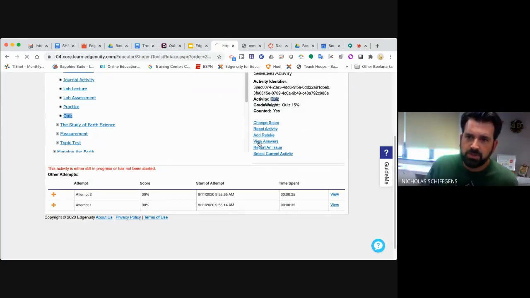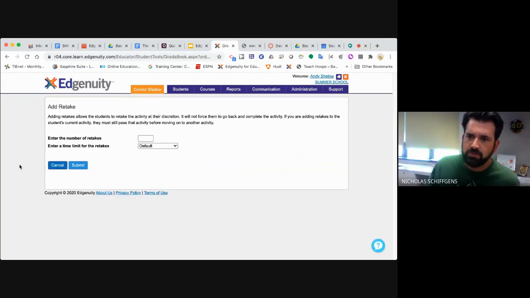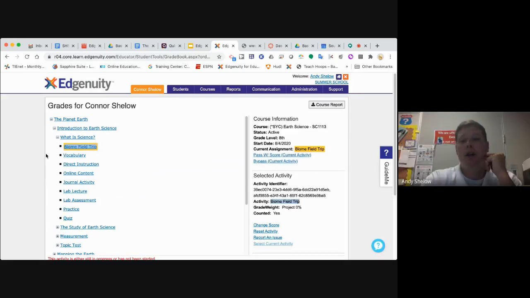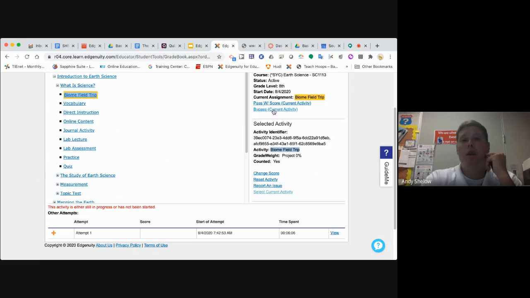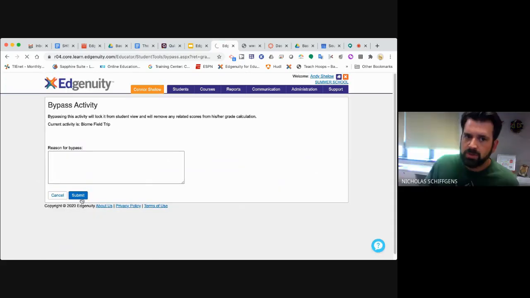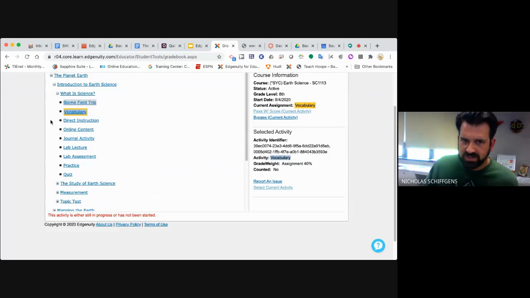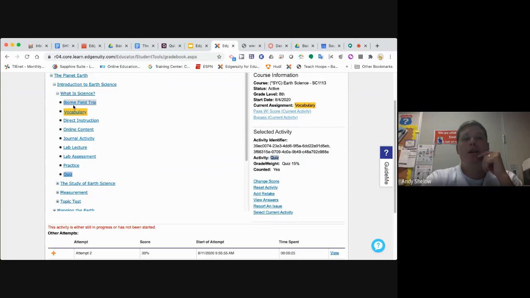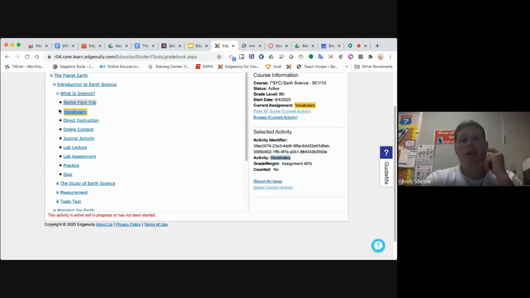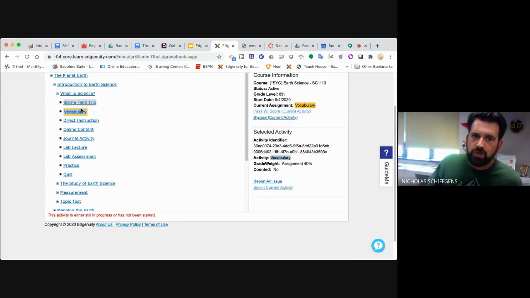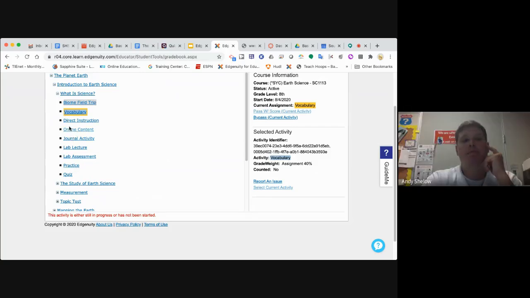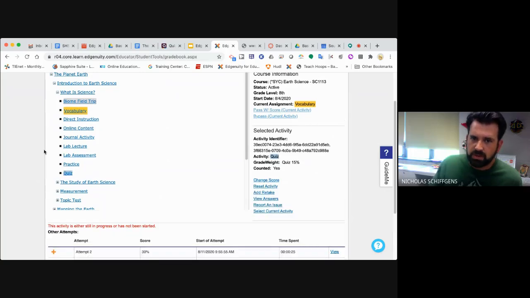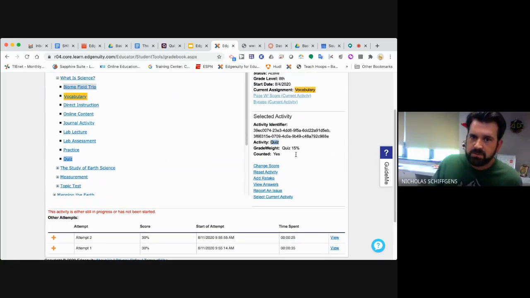Andy, I'm sorry. Why is it blue and why is it yellow? Are you selecting and making it blue because that's where you want him to be, and yellow is where he is? If it's in yellow, that's what he's currently on. Right. So I think I actually hit the wrong thing. And blue is you selecting the thing that you as a teacher want to work on and change? Right. So you see I actually successfully bypassed him through biome. So now it's in yellow because he's now on the vocabulary. Right. So you bypass that, he's on yellow, and now's where you can play around with vocabulary. But if you want to play around with the quiz, you click on quiz and it becomes blue, and then that's what you're working on. Yep. Okay. Sorry. No, you're fine.